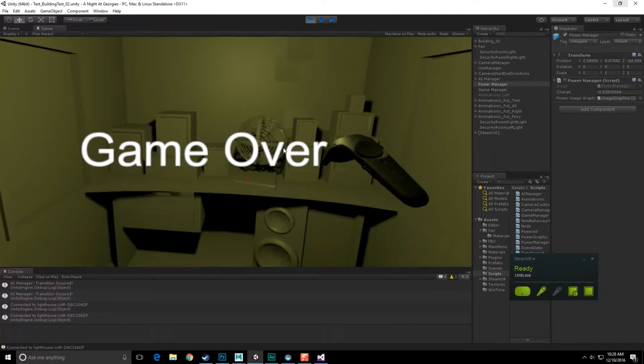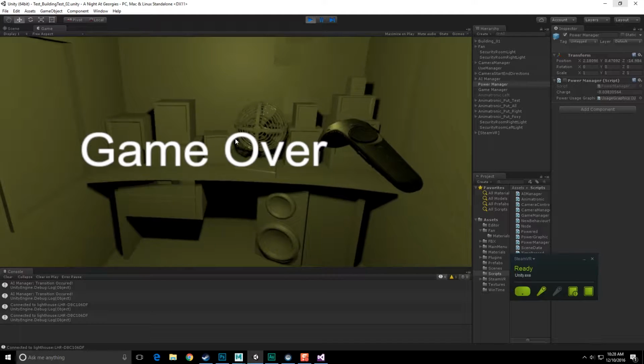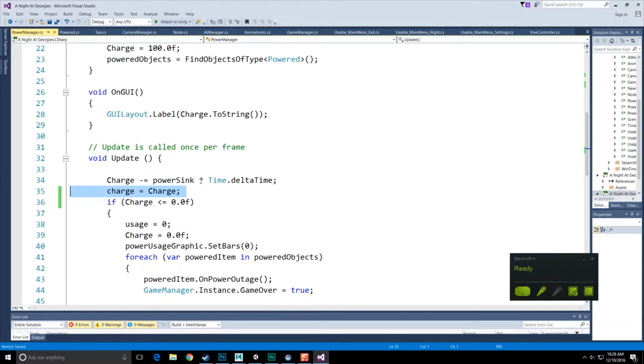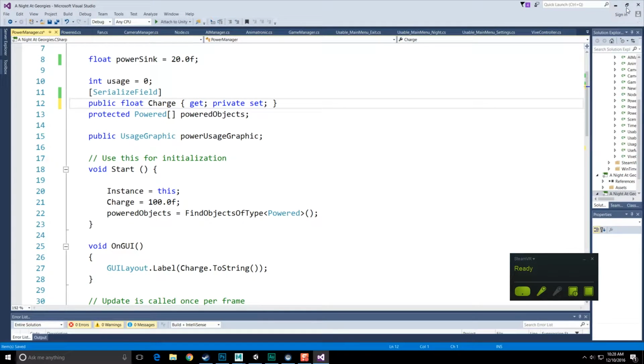All right, there's our power. Power went all the way to nothing, game over, and our fan slows down and stops working. Great, that's all I wanted to test. So coming back over here, let's go ahead and get rid of charge and get rid of this charge as well.